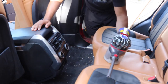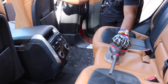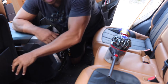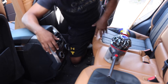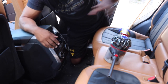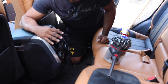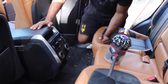So what you can see here is what I've done. I've moved the seats as far forward as they can possibly go, including the back, just to give me optimum space to work with in between here. I start with the front, then I'm gonna do this side, go across the seat, do all of this, do the back here, and then I'll move to the front, and then we'll do the cargo space, the rear of the vehicle afterwards. That's kind of the process. It just helps me know that I haven't missed anything and whatnot. So I just keep working the car in that particular pattern.